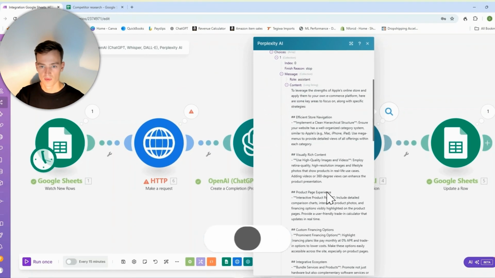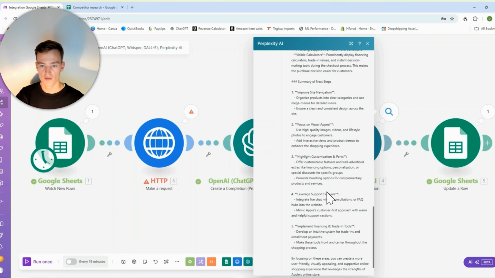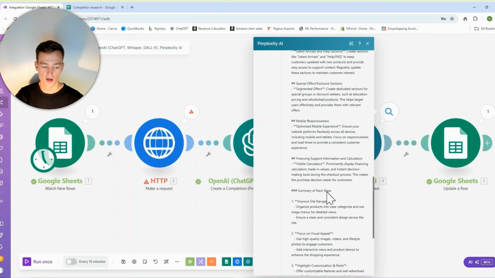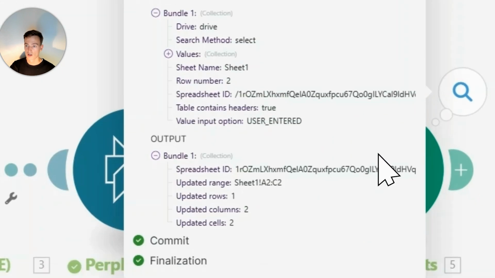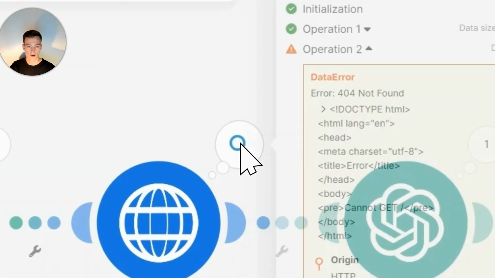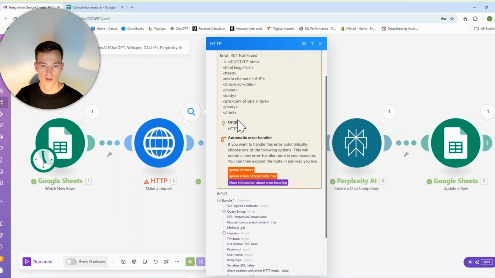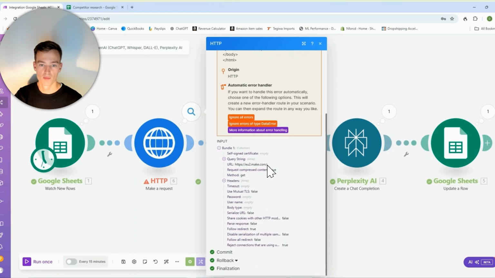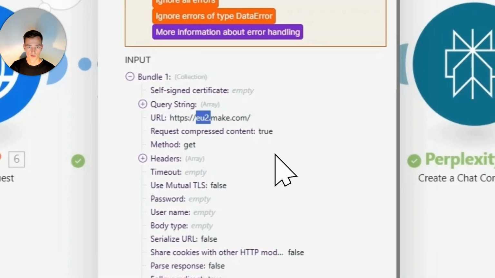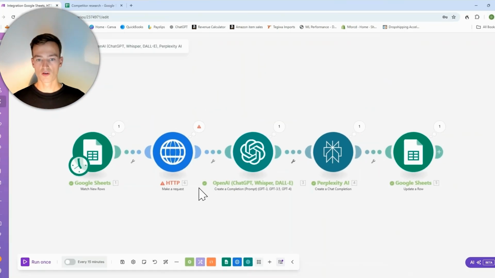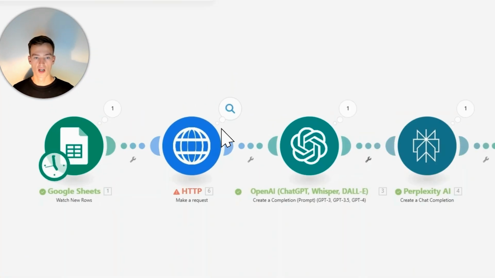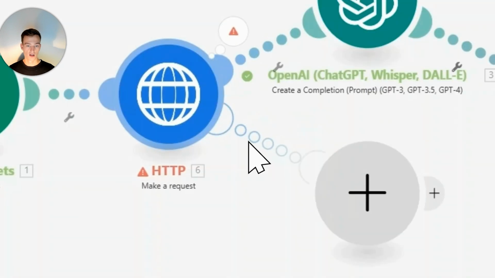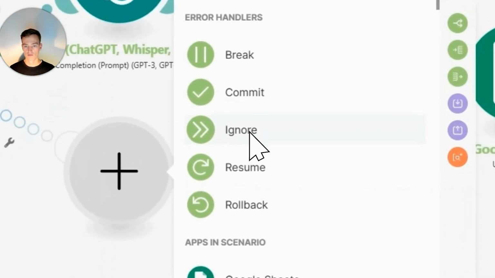So looking from a very quick scan over, same kind of layout, everything like that. And then it's going to log that data in the Google Sheet. However, we've got an error here, so let's have a look. Okay, I haven't put the link in correctly. Yeah, it should have been mate.com instead. But that should give you a bit of an idea. Just make sure that they're right. You can filter it if need be to ensure that it is correct, or just add an error handler to simply ignore it, and then it will just carry on.